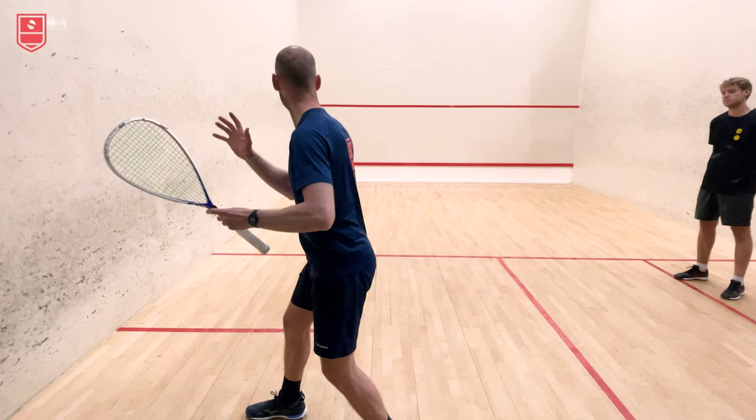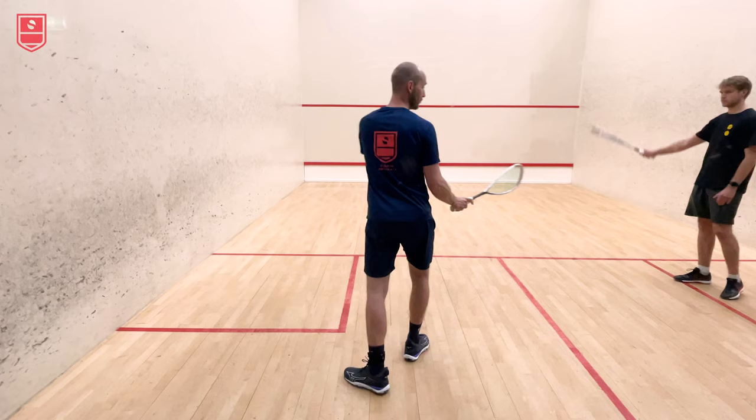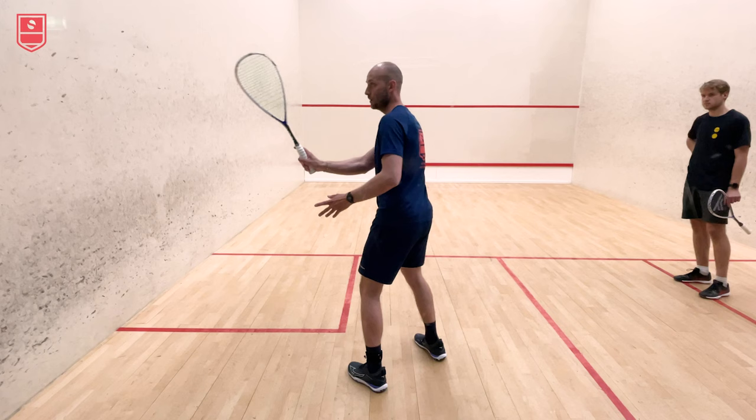So first, the stance in the corner of the service box. I keep my racket here in case Arno hits one through the middle and I need to hit a forehand. The moment I see it's gonna be a backhand, my racket will prepare early to get behind the ball, yeah?